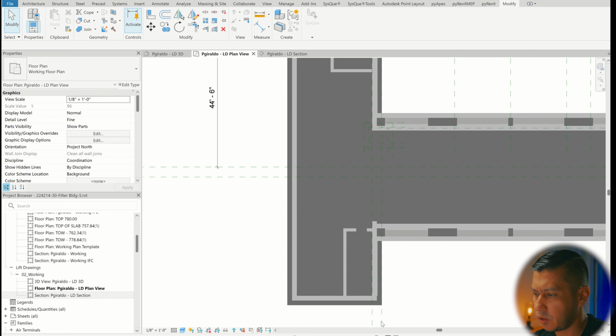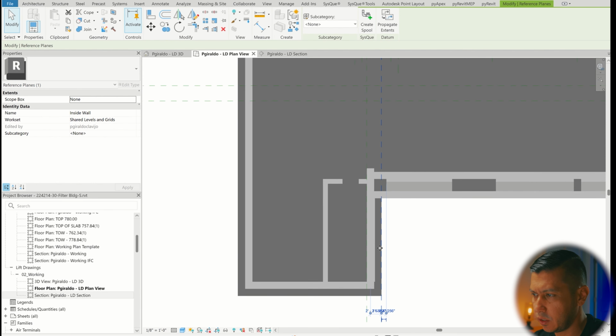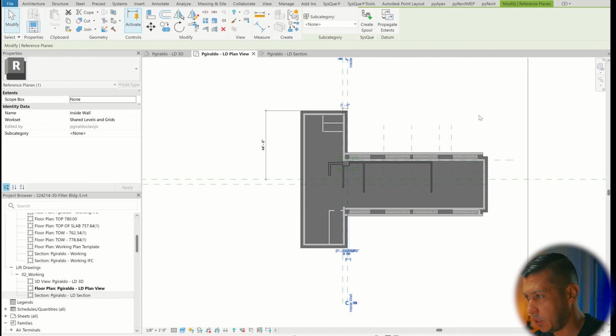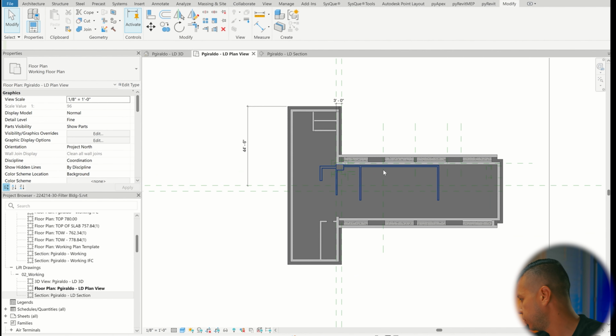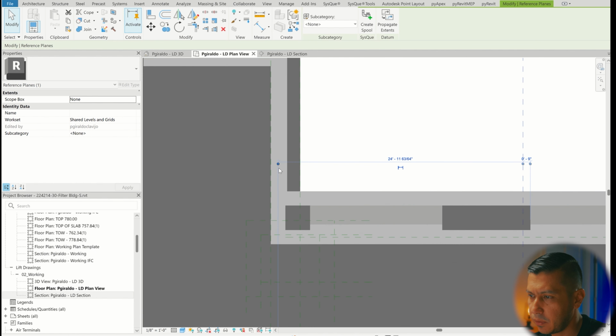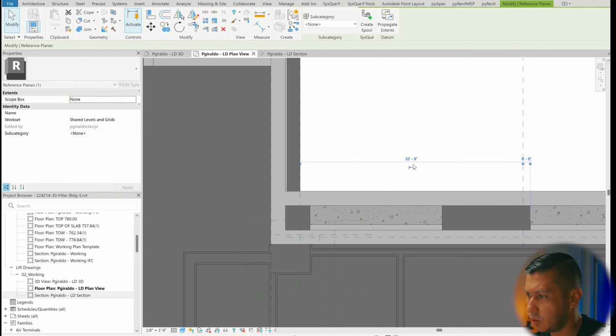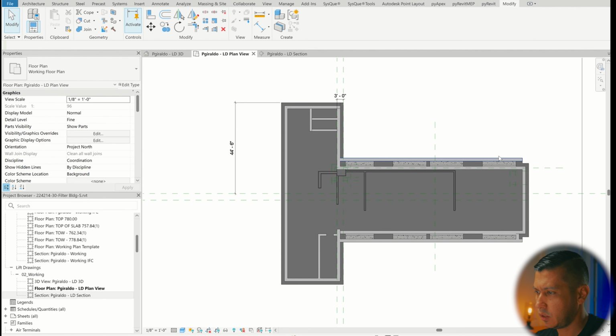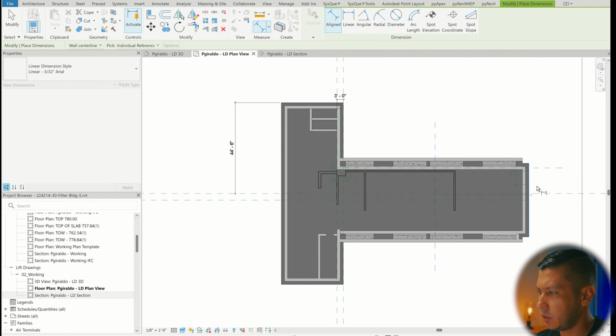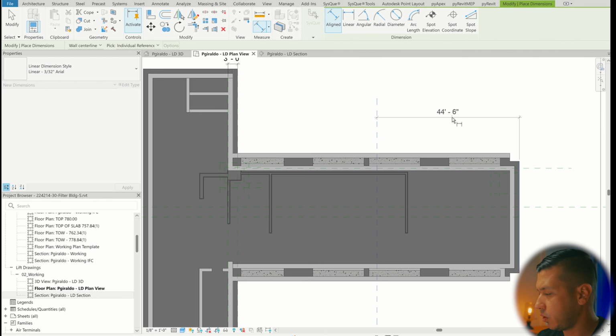Now we're going to draw another reference line, which I already drew here, and this is in the north and south direction. And with this, I guess I can use these also. The next slab joint will be 43'6". So this distance, let me pull from this line to this line, this is going to be 43'6", and then the next one is going to be all the way to the end. Just to get a quick measurement here, this should be 44'6". Yep, it matches what the engineer gave me.